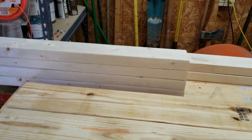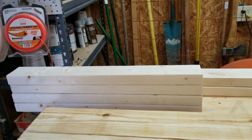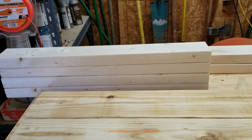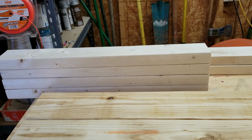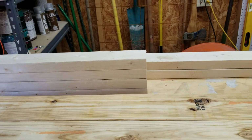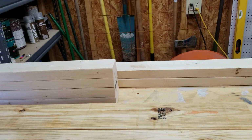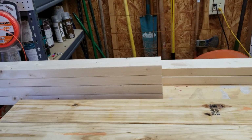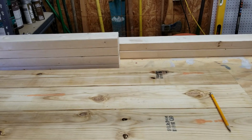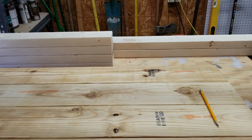They're all 2x4s. Now you'll be able to complete this project with two 2x6s, 8 feet long, two 10-foot 2x4s, and then unfortunately we're just a few inches short of being able to complete the last piece, so I had to actually get another piece of 2x4 14 inches long, which completed my side pieces. I will be connecting all this stuff using the Kreg jig system and pocket hole screws, and I'll show you that as I start to put things together.